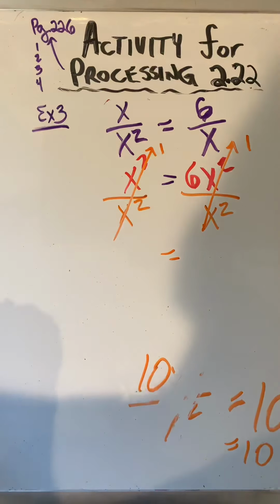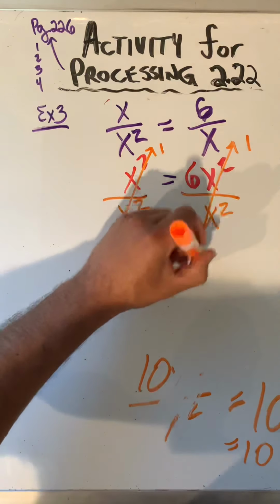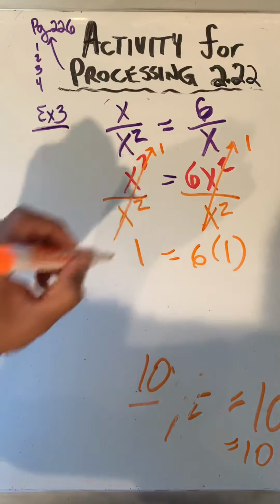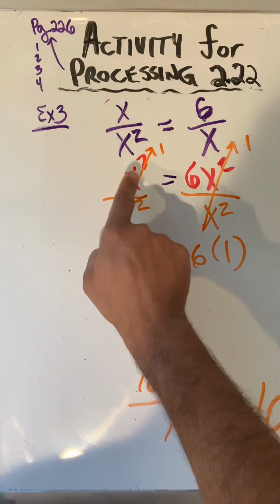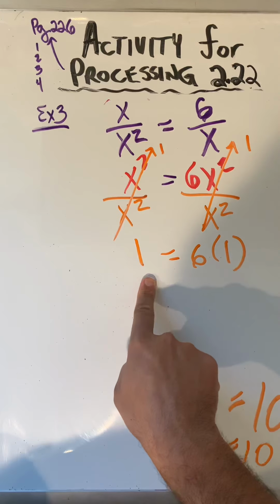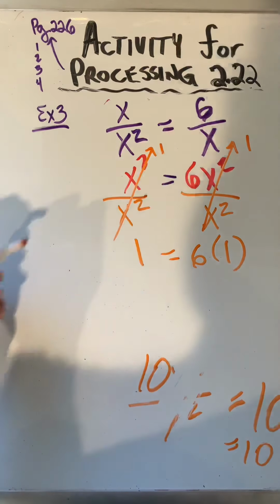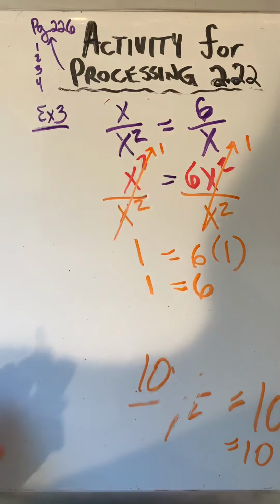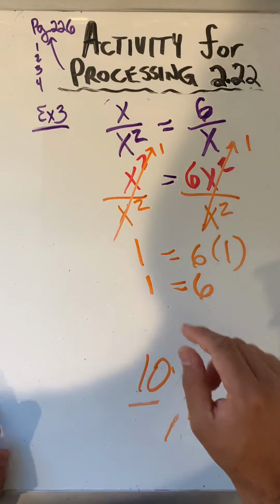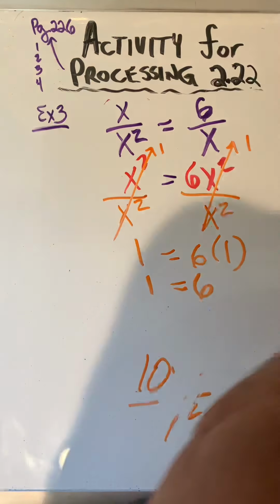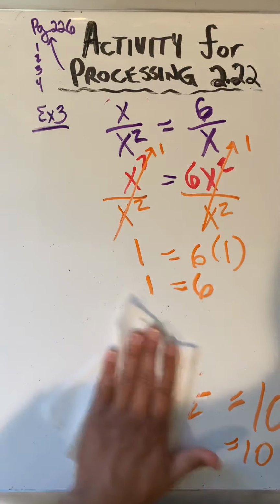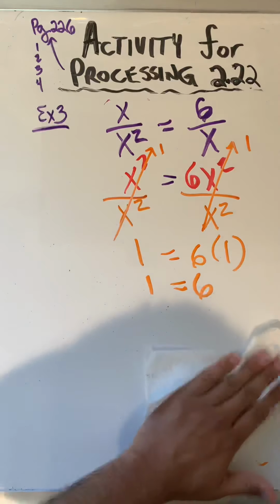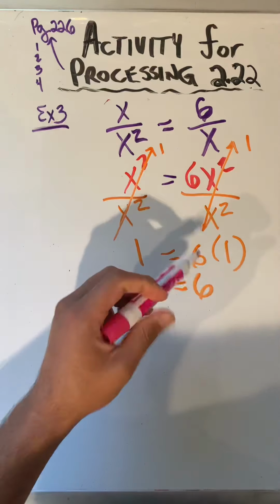Why is that important? Why am I talking about that? Because, ladies and gentlemen, I'm going to write that down right here and right here, right? How many of us would have written 0 right there? It's not 0. Okay, so now we run into another issue. Oh no, oh no, oh no. We got 1 equals 6. Ladies and gentlemen, that's not possible. 1 cannot equal 6. We're going to scratch that out.